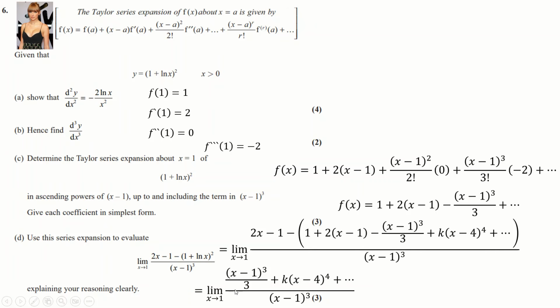But the reason this is good is because when you put in x equals 1, we know that this thing is going to cancel with this thing, so we just end up with a third for this first term, and everything afterwards, this should be a 1, should cancel with this to make x minus 1 to the power 1. But of course, when you put in 1, you just get 0 there. And likewise, the next one, x minus 1 to the power 5, going to cancel to make x minus 1 to the power 2, which is still 0. And so only the first term is going to matter, and it's just going to make you a third.